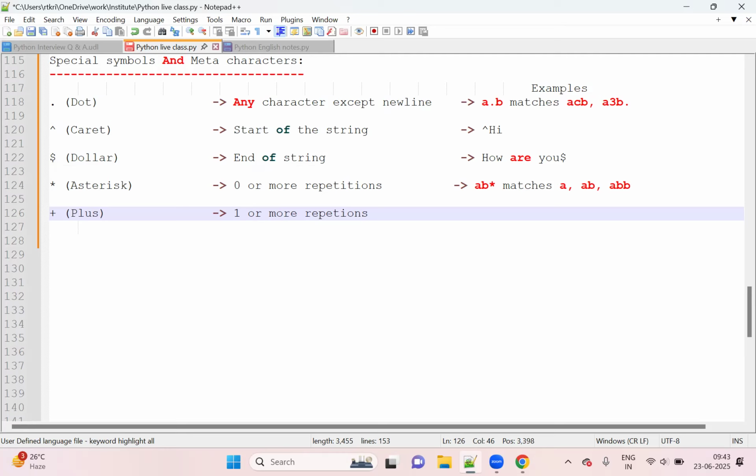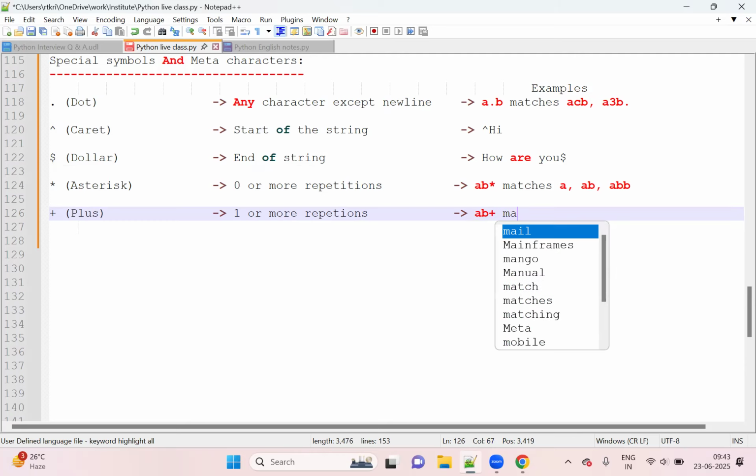Or more repetitions. So, one or more repetitions means it will match if you give, like, AB plus.